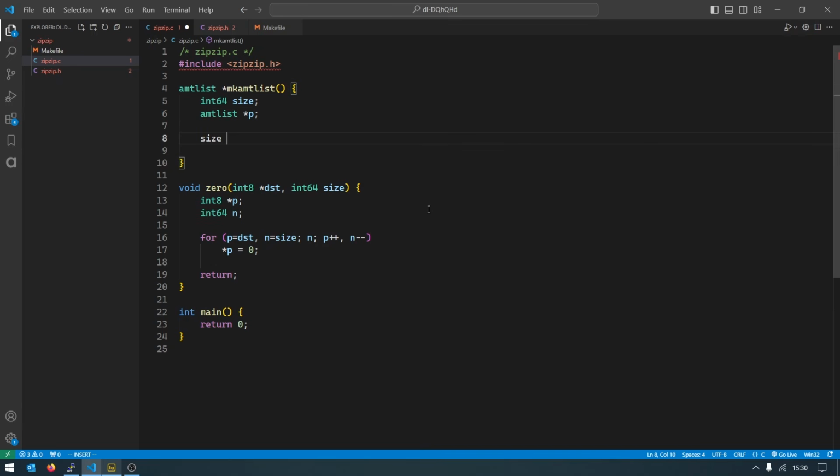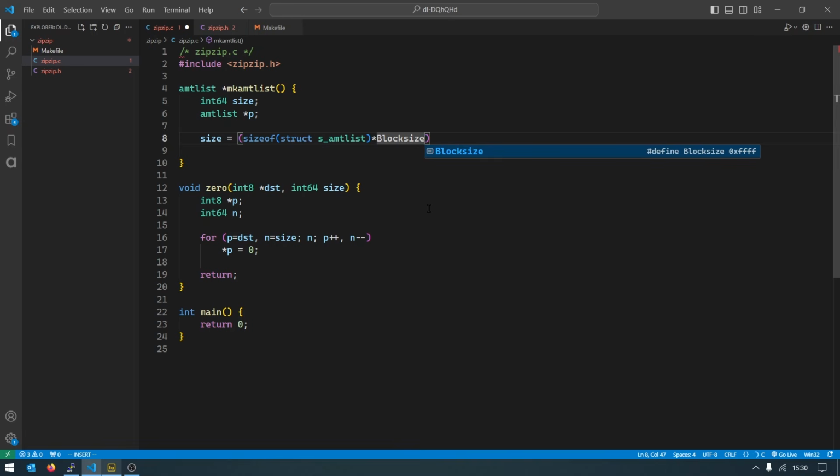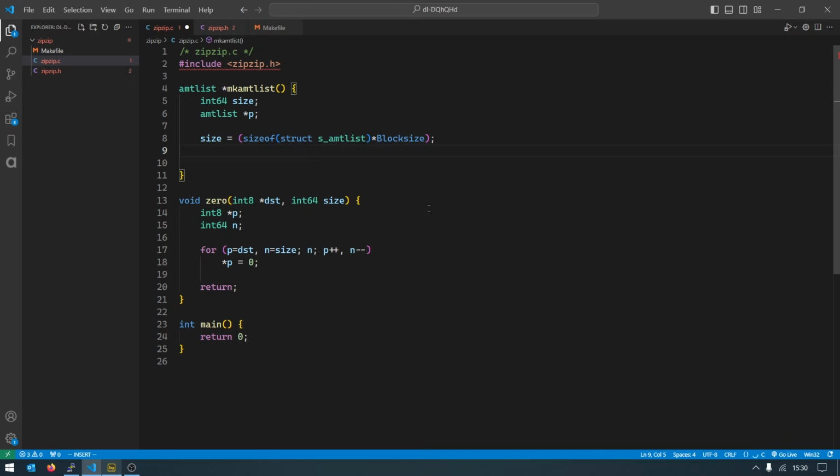So the size is equal to size of struct s amount list times block size. And let's try to allocate for this.